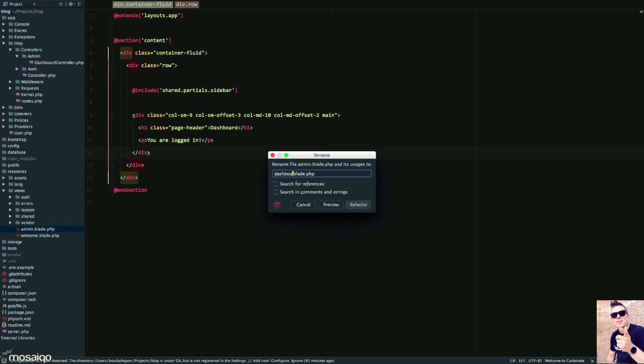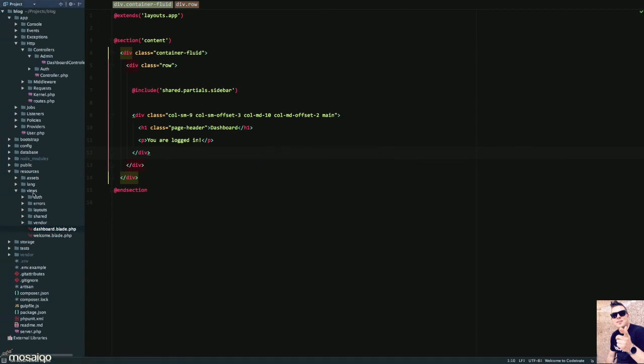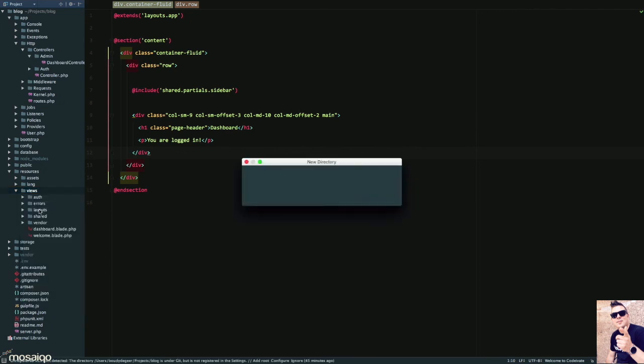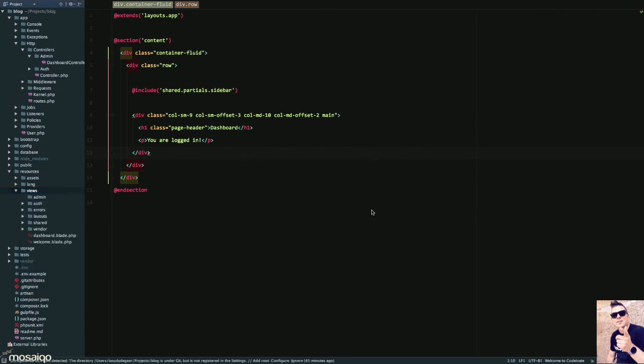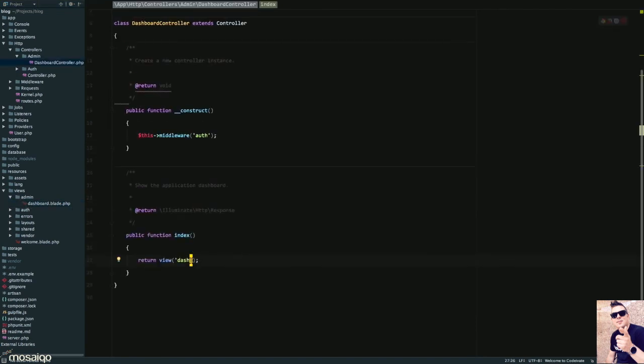Just dashboard. But what I am going to do is put it into an admin folder. Now we change the name, we put it under the admin folder, and now we need to search for an admin.dashboard file. So admin is a folder. You could also do it with a slash, but I think it's clearer, or at least more sexy, to put a dot instead of a slash. Now it's searching for admin dashboard.